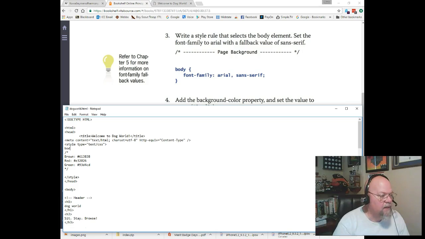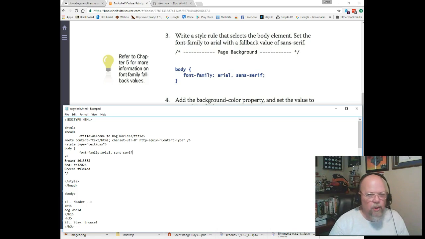So we're going to say body, left brace, font-family, Arial, sans-serif. We know what that does, correct? You better say yes.